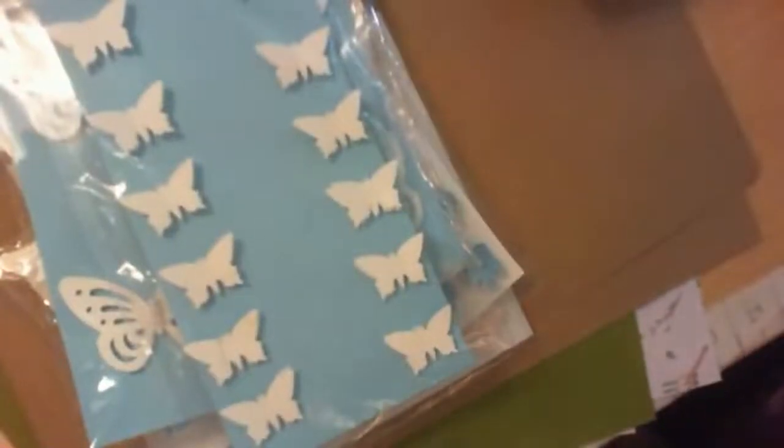I wonder if Amazon would have the punches. They would, but Michael's has the punches, and Hobby Lobby has the punches. Did you buy Cricut Air? No, it was an anniversary present, and it was a surprise. I've got the Cricut Air Explorer 2, and so I'm new to it, and I'm just learning a lot.